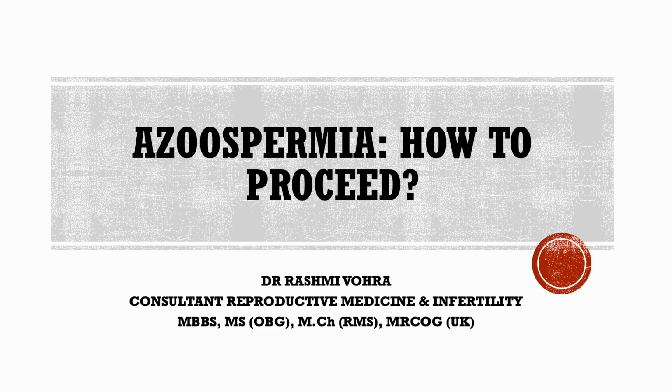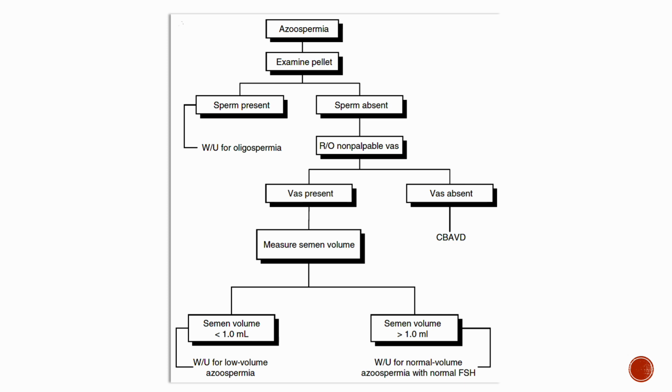We will be discussing today azoospermia, how to proceed. This is a very important topic, and it is usually felt difficult for students to understand how to proceed with a male who has presented with azoospermia. So let's discuss. Any male presented with azoospermia, what further do we have to do?